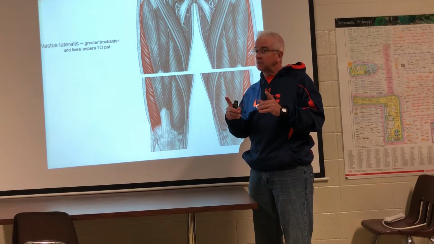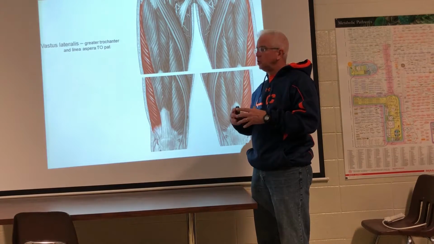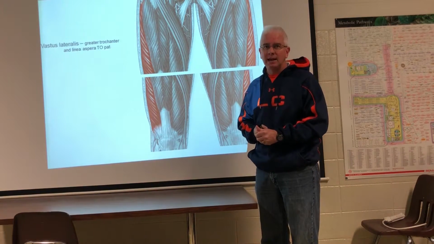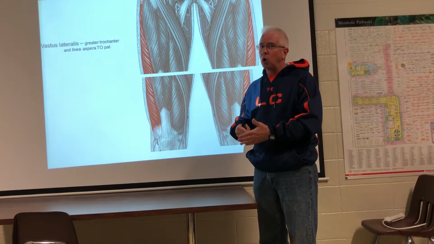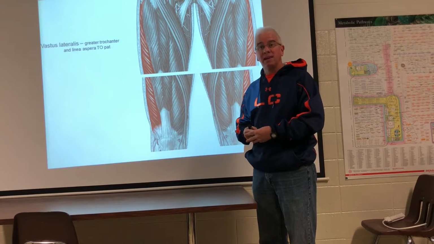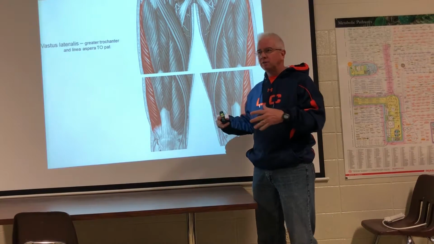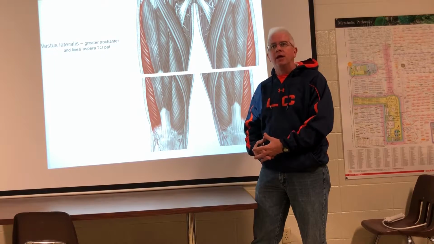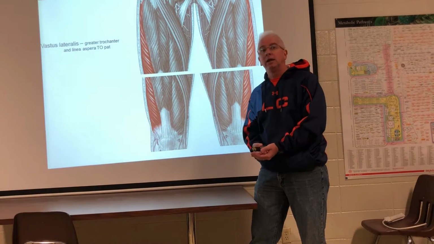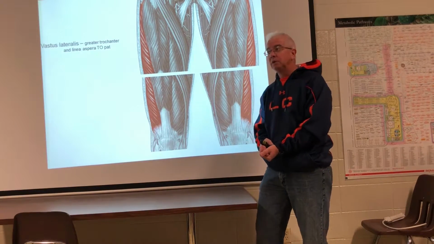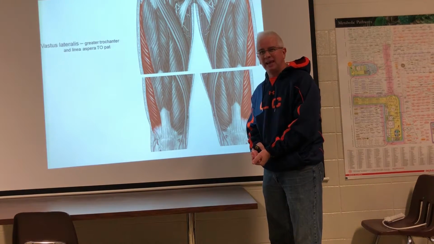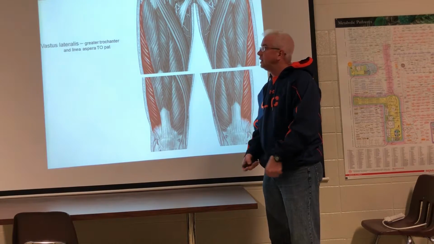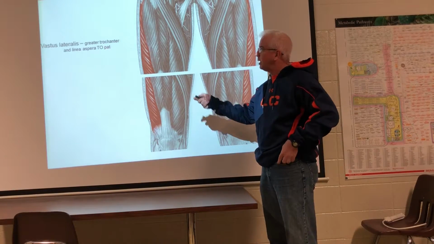But as we will see, as we do this carefully, extending from the patella down to the tibial tuberosity is a named ligament. Bone-to-bone ligament, and we call it the patellar ligament. And because all of these tendons of the quadriceps are fused onto the patella, they are also fused onto the patellar ligament. So when these muscles contract, they don't pull on the patella, they pull on the tibia, and that's why you get extension at the knee. So I wanted to clear that up about the patella.